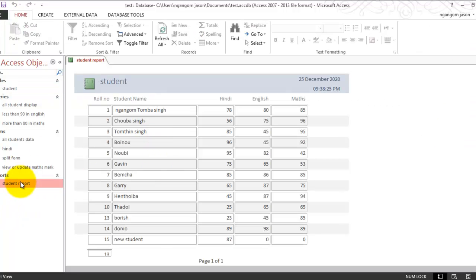If we have more than one table, that is student, teachers, or maybe any other table, parents, like that, you can create many more queries by using those tables, or many forms for inserting parents' information, teacher information, updating parents' phone numbers, and a report.